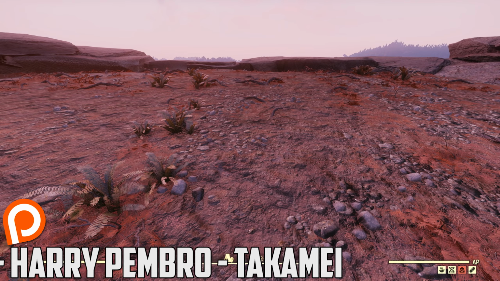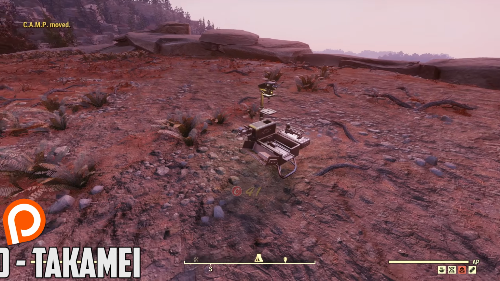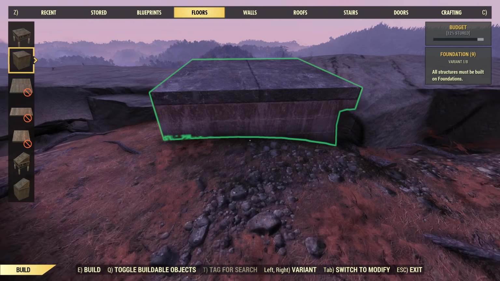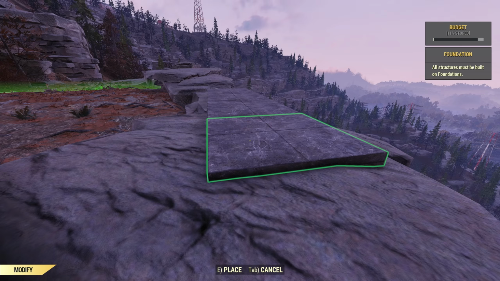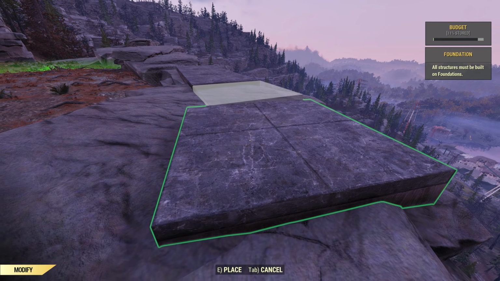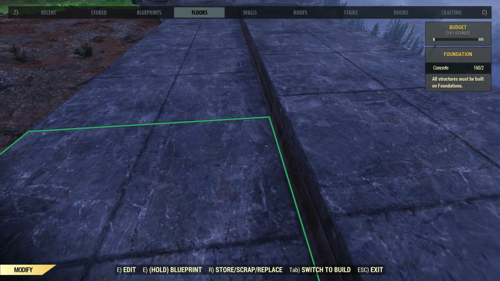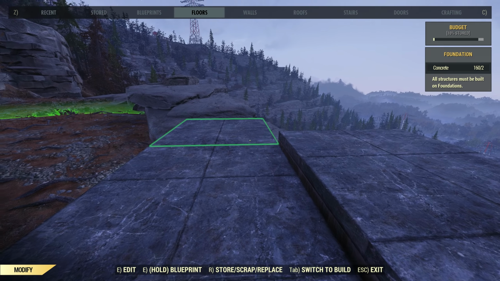Let's go. So starting off, we're going to place down our camp unit right in the center so we can access most of the area. And we're going to build our foundations. As I said, this is a manor house, so we're going pretty darn big with this build. I want to have a massive building, which is very different to what I normally do. Normally we do small buildings, but more on that later.